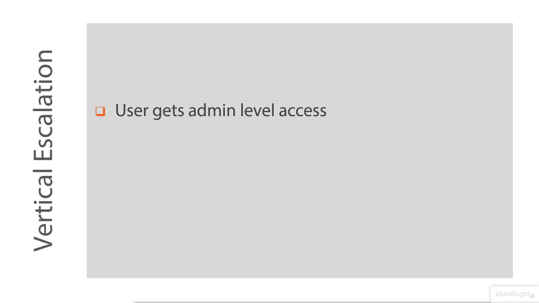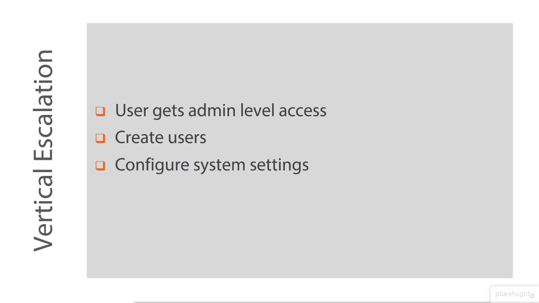In vertical escalation, a user has administrative access to the computer when they shouldn't. We're moving up, right? This type of access allows the users to do things like create user accounts, configure system settings, extract data that they wouldn't normally have access to. Now, this can be a potentially serious security flaw on the network, where a user who ends up getting administrative privileges through escalation has access to data throughout the network.